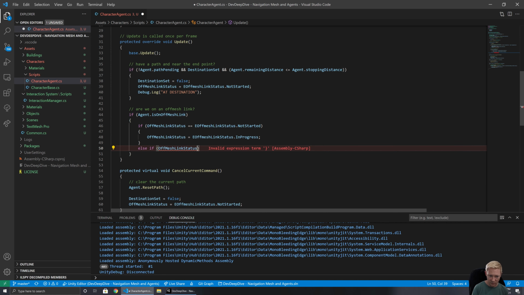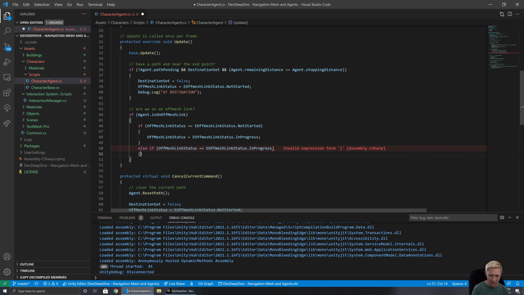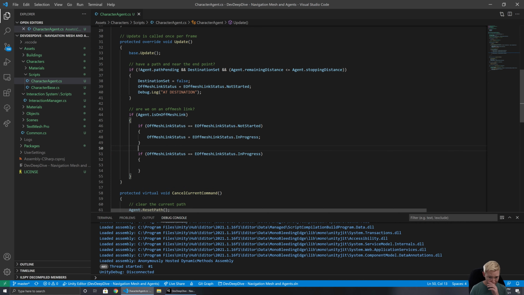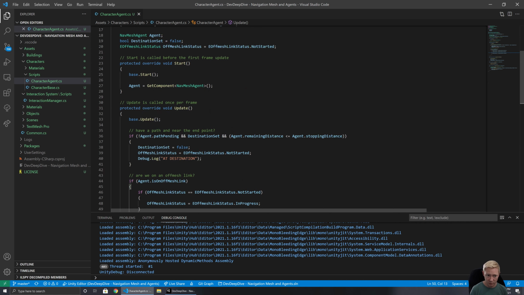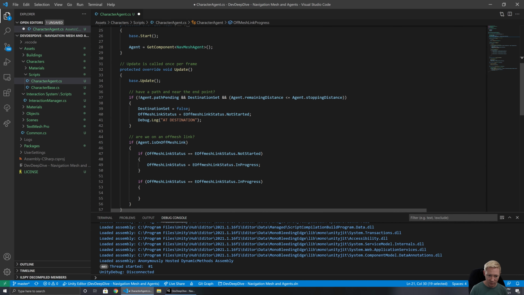Otherwise, is the off-mesh link status our in progress one, which I might probably chain those together like that. So those are the only two we need to actually keep track of. And then I could have off-mesh link progress, which again, that's something I would reset here.